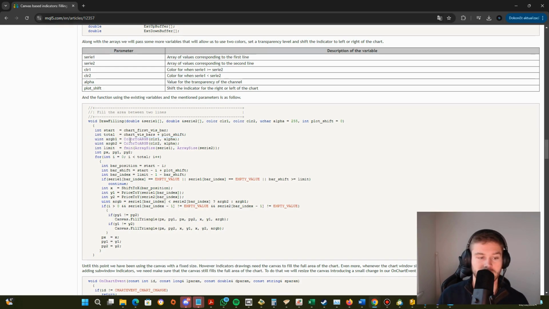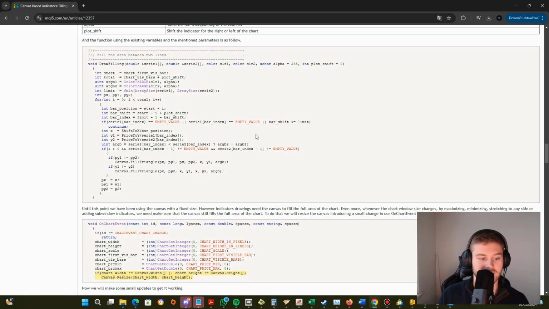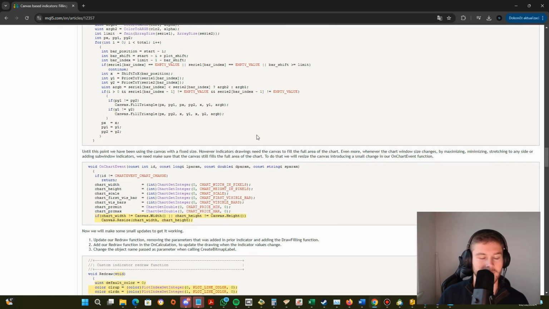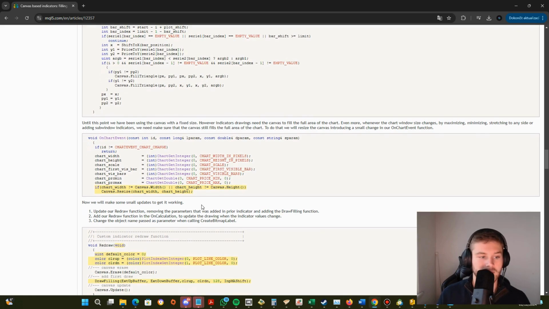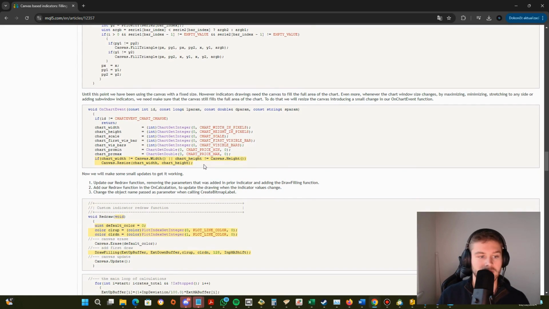So we use this color to RGB function with alpha, alpha meaning the transparency level. Limit is the minimum value out of these two arrays. And then you have price x, price epsilon1, price epsilon2. And then we plot this out, I guess. So what we will probably need is to get this.